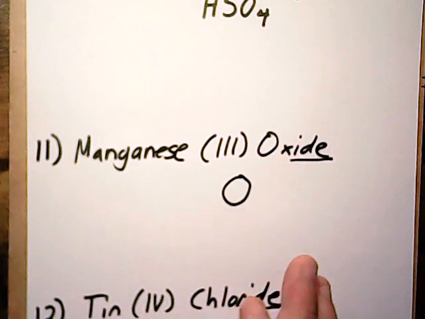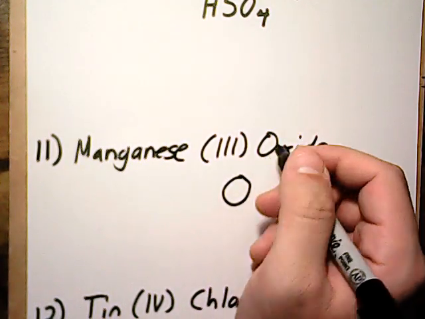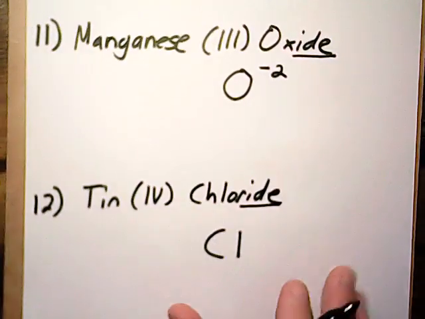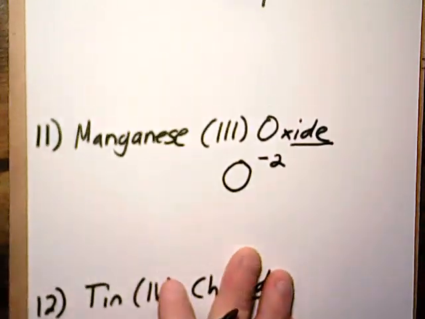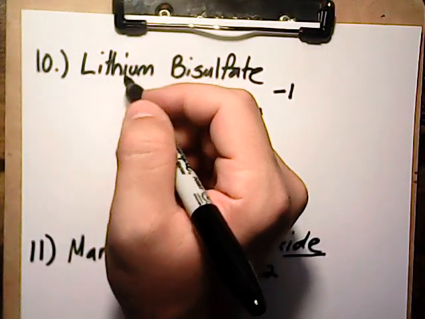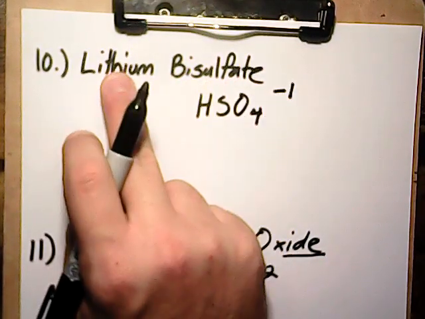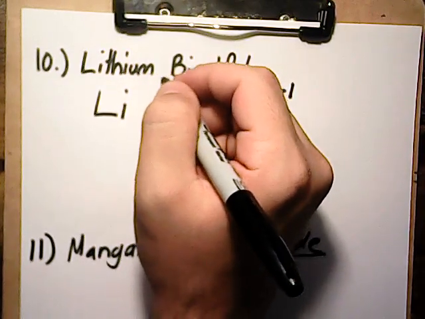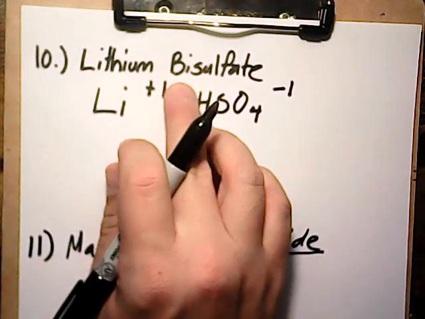If we look at our periodic table, we can see that everything that's in the same row as oxygen has a charge of -2, and chlorine is going to have a charge of -1. So when the first element is just a metal, we have a metal and a non-metal. So this is a group of non-metals. We're going to look up lithium. Lithium is in group 1. It has a charge of +1. So we have +1, -1.